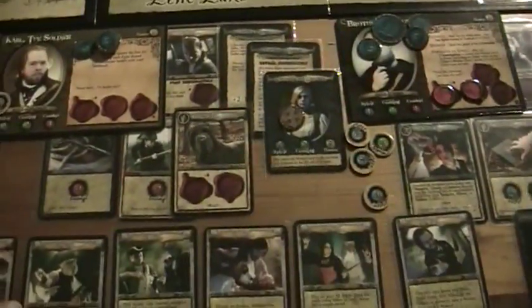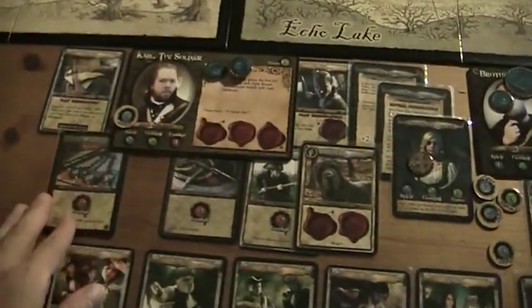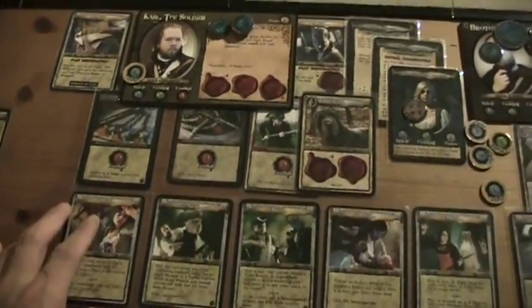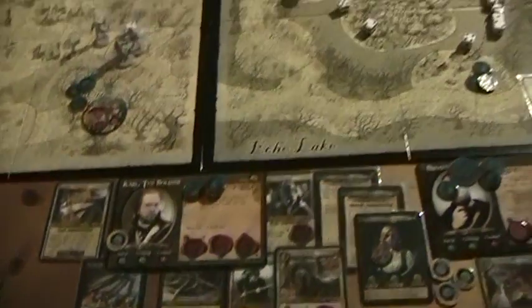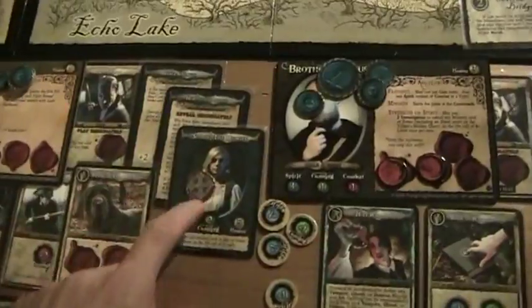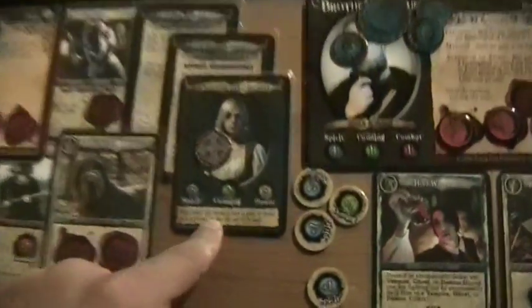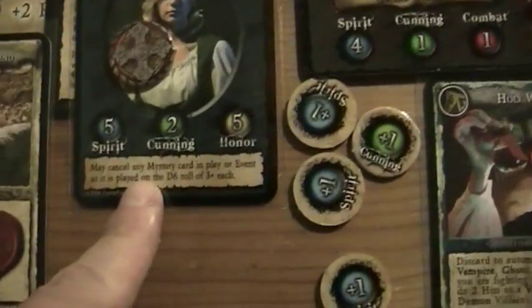But still, I think it was fun. Maybe we were a little lucky because he was just such an amazing fighter. And then we had Sophie as our hero of the people. And this is an amazingly strong card because she can cancel the mystery cards.